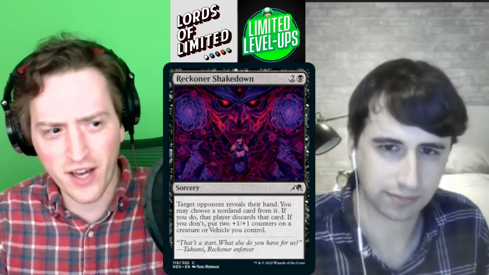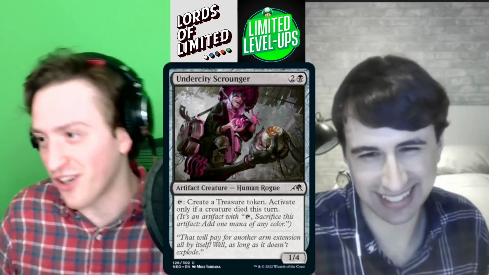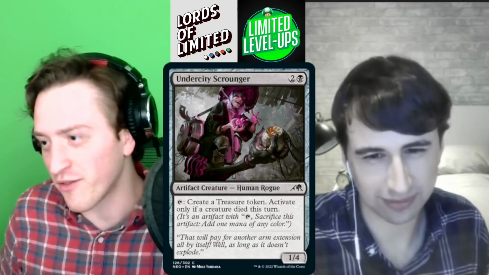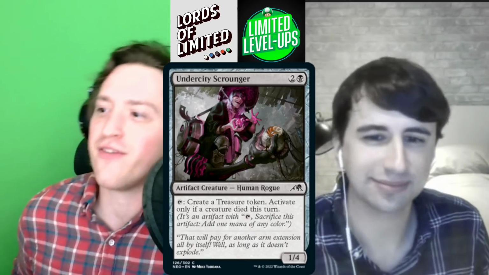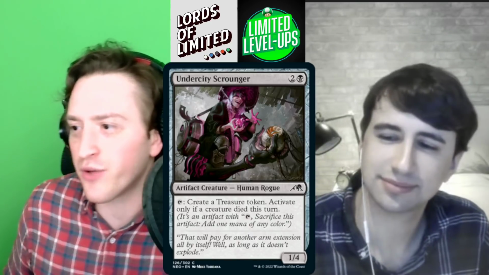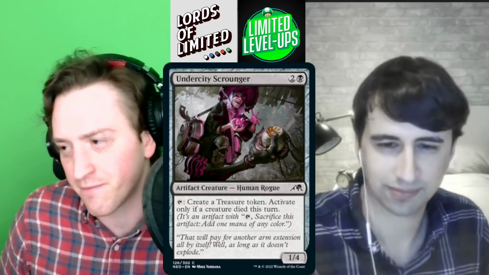Black, but you had a good one drop. What's going on? Ooh, I do like this card. Undercity Scrounger. Cool. 1 and a black for a 1/4. Oh my god, I thought this was a 2/3. 1/4, even better. Artifact creature, human rogue. Tap: create a Treasure token. Activate only if a creature died this turn.